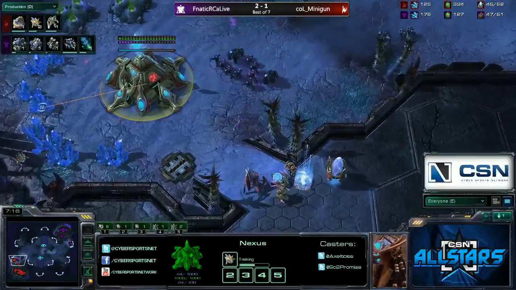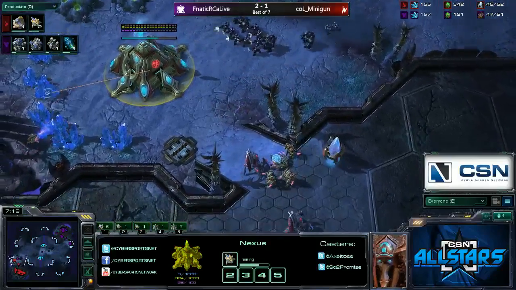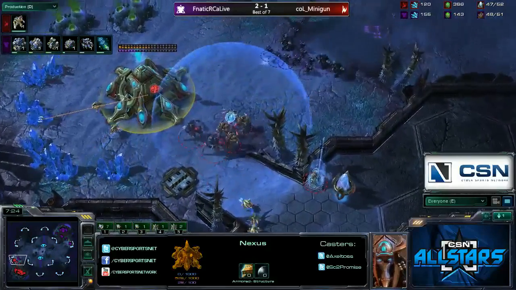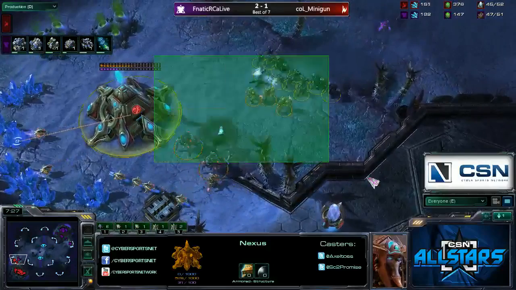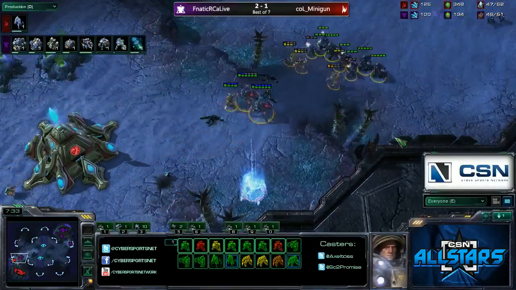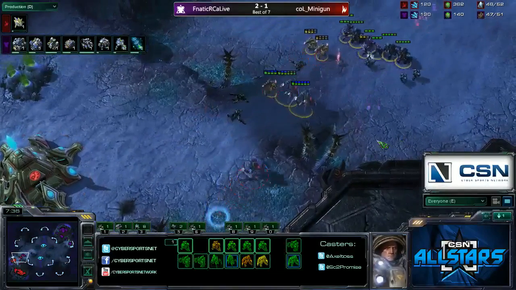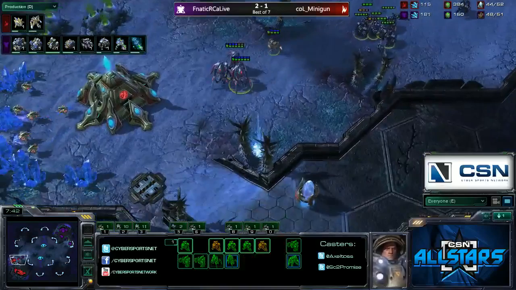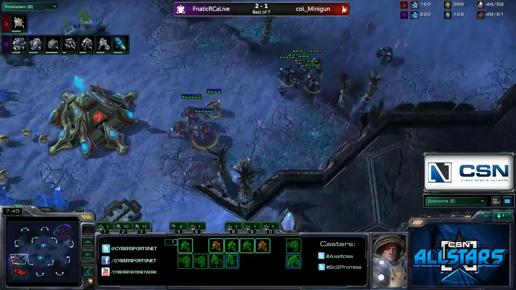And that Nexus is going to be so important, man. You don't want to lose this Nexus early on because behind this, aLive is going to expand, and if you lose it, you are going to be in worlds of trouble. Guardian Shield going to go up, and looks like Minigun going to try to engage. Looks like there actually might be a little bit too many units here for aLive to take care of, but he's getting reinforcements. Additional Marines and Marauders are going to join the battle here, and Minigun sort of in a desperate position. He needs to hold this off.